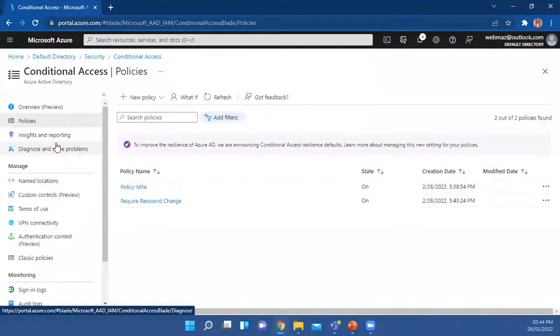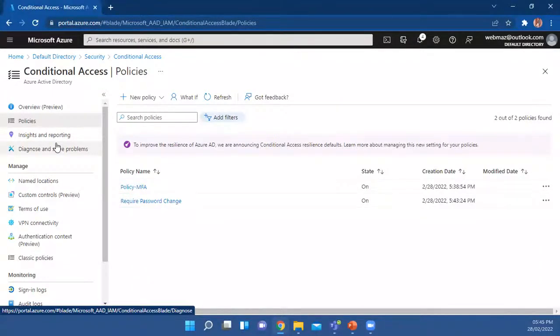So it may take time to implement all those policies. Sometimes it may take 5 minutes, 10 minutes, or 15 minutes. So you can wait for some time after implementing the policy, and then your policy will be applied. So these are all the different scenarios in which we can use multi-factor authentication.